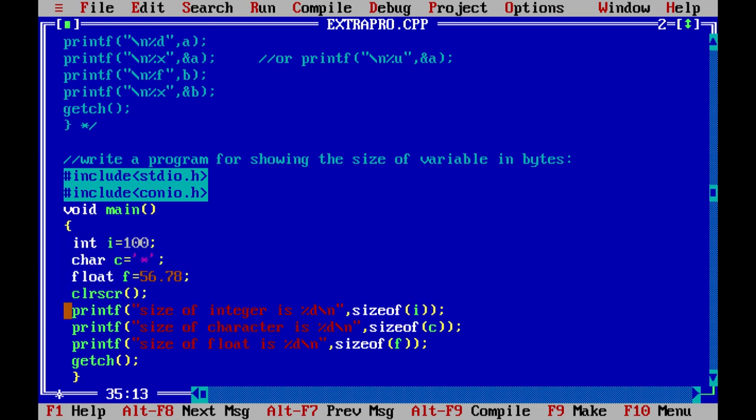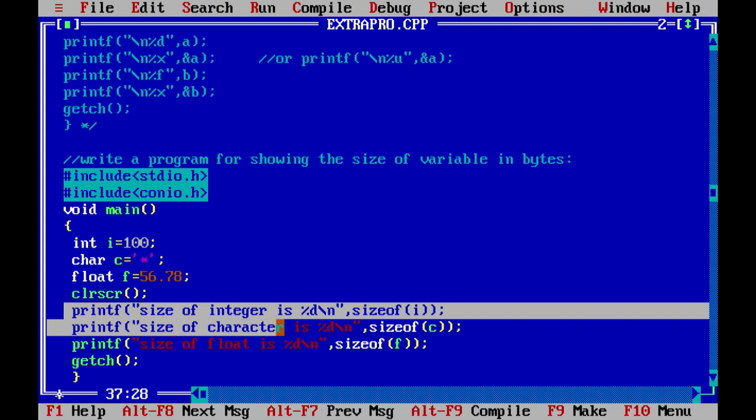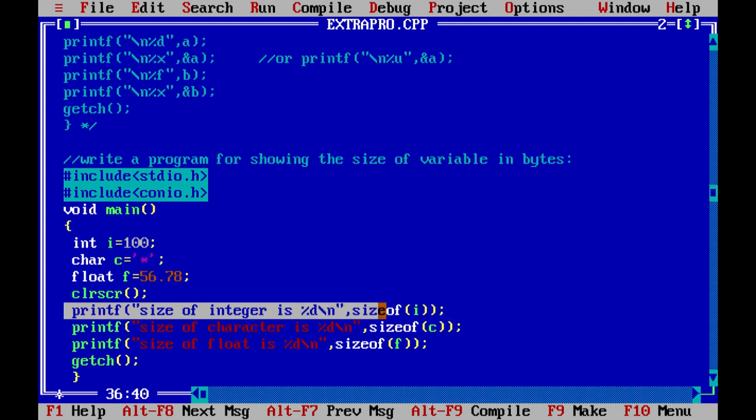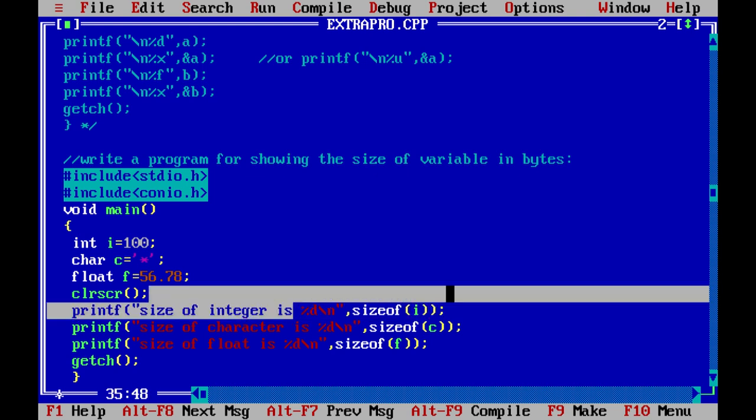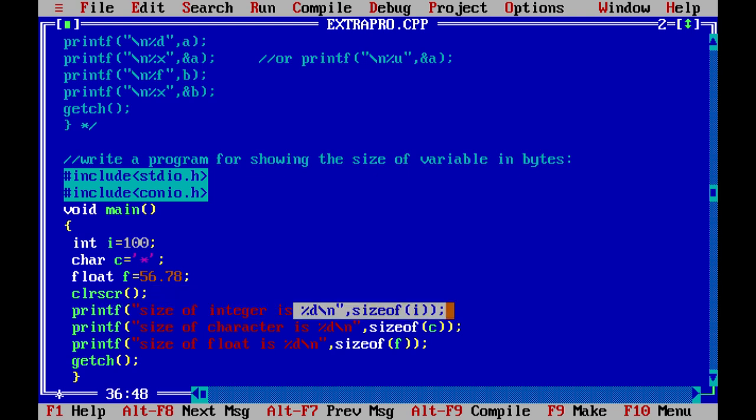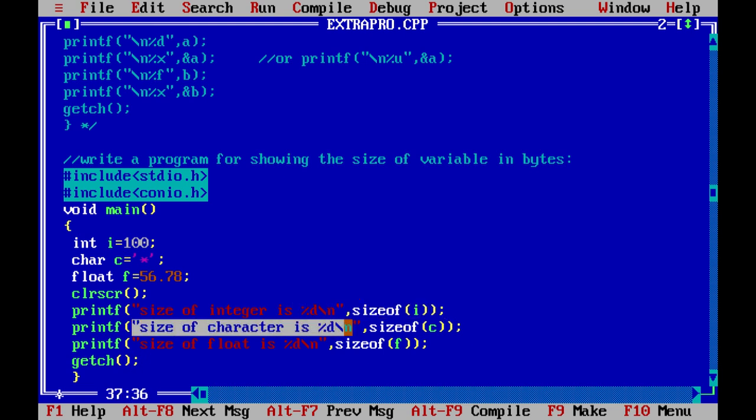Okay, here I am going to printf each and every one. So first of all, printf "size of an integer is %d". Here the execution is like that: %d and a comma, and after that the whole thing combined, sizeof, then brackets, and then the variable name. For the integer data type I have written the variable as i, so sizeof(i). Secondly, for character, sizeof(c).